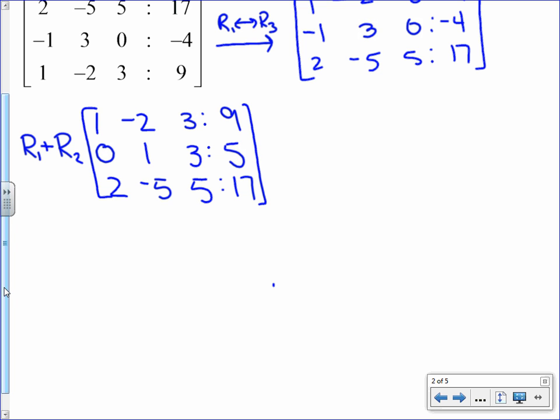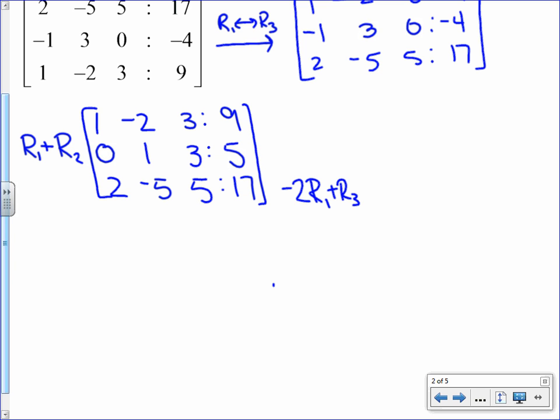Now we need to focus on this third row. We eventually want this third row to be 0, 0, 1. So let's focus just on one thing at a time. I don't want this to be 2. I want this to be 0. How could we make it 0? Can we multiply the top by -1 and then add it to the bottom? Pick a different number besides -1. Because we want it -2. That is exactly what we can do. We can take -2 times row 1 and add it to row 3, right? And then that would add to be 0.